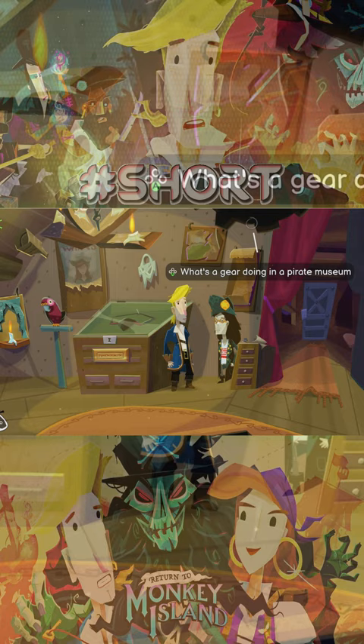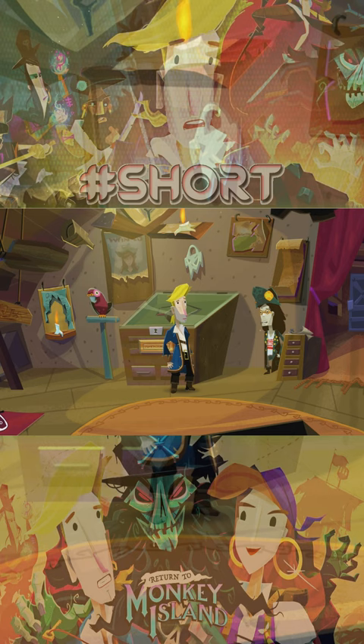Why do you have this big gear? It's from the Melee Clock Tower, stolen during a pirate raid nearly 75 years ago. It was recently found at an inn on St. Martin, where it was being used to mill corn. I traded some old furniture for it that we had in the back room. Has anyone thought about putting it back in the clock? Nah. If the clock started working, it would only confuse people.